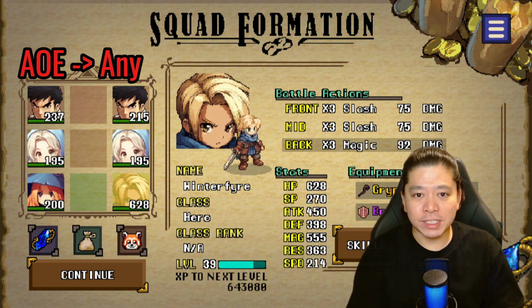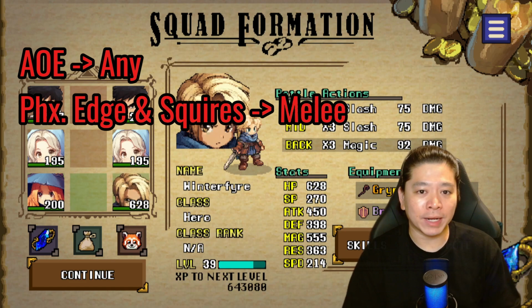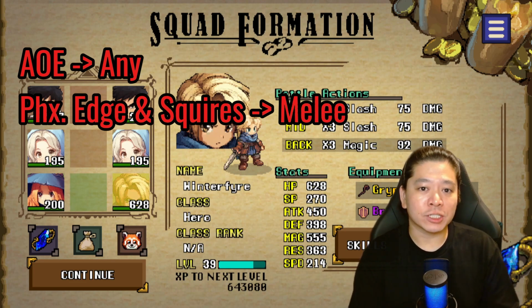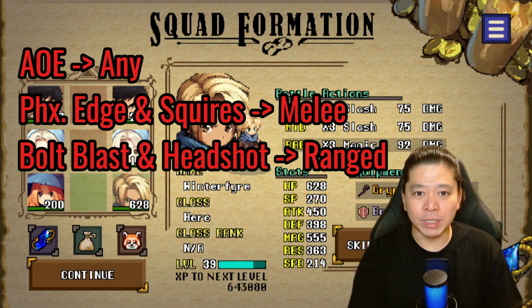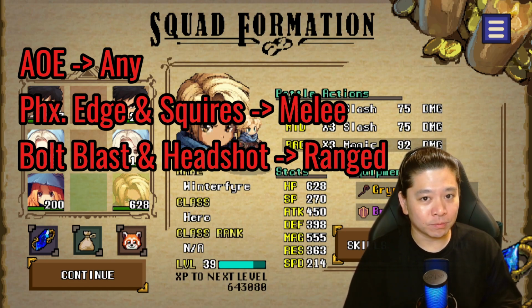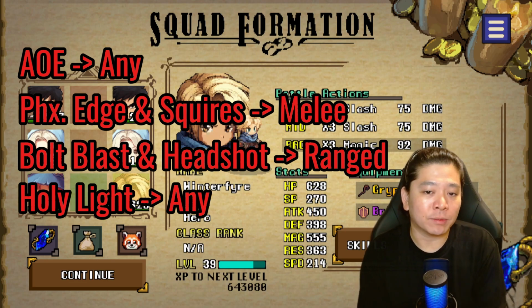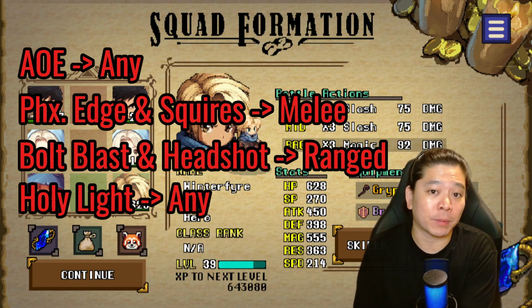The MC's Phoenix Edge and Squire's Headbutt and Rush skills have the same range as a normal melee attack and can only attack the enemy in the first row of a column. The Witch's Bolt Blast and Archer's Headshot have the same range as ranged characters and can only attack enemies on the last row in any column. The Cleric's Holy Light has no restrictions and can attack any enemy regardless of their position. So these are some skill ranges that we do need to pay attention to and be aware of when deciding what is the most optimal setup for the formation of your party.